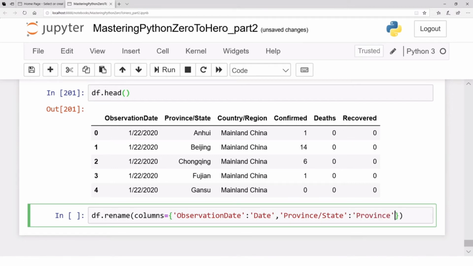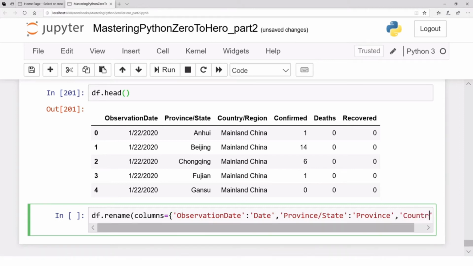And I also want to change this country slash region to simply country, and I want all that to happen in place. So in place equals true.